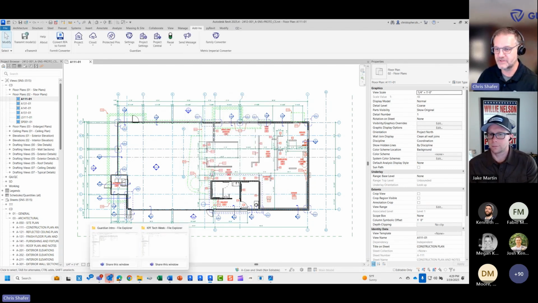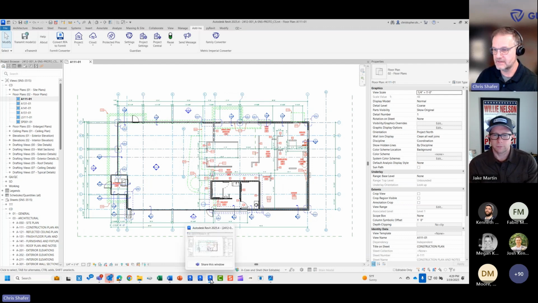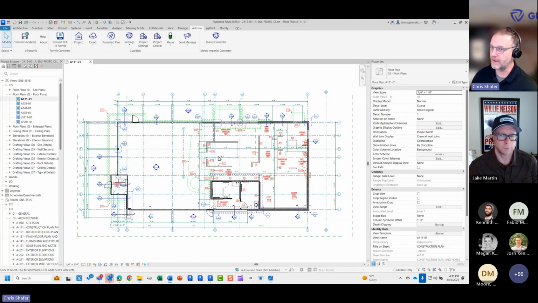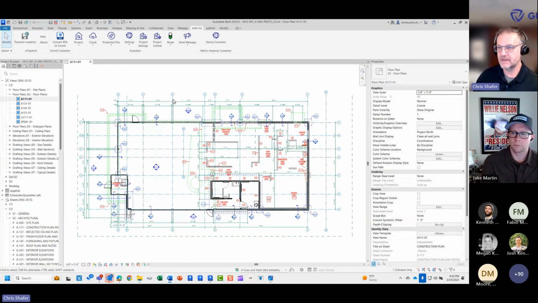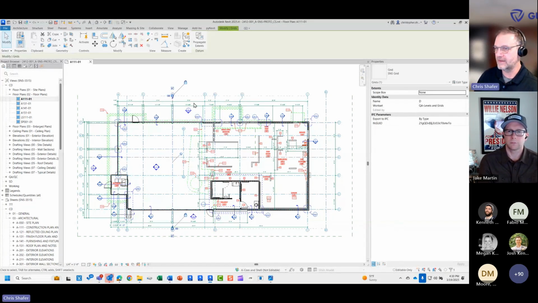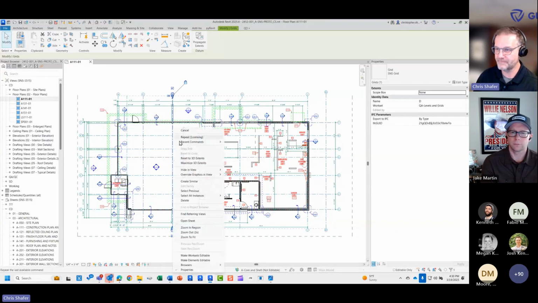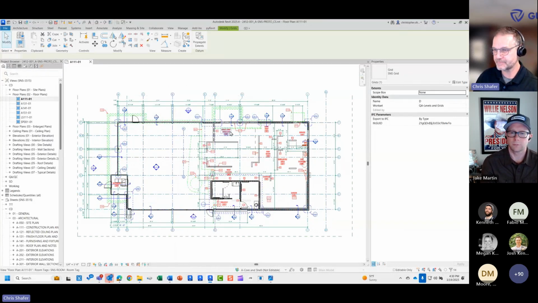The next thing I want to demonstrate here is, I'm going to make sure I have my notes up here on the left. The next thing we're going to do is how to use pin protections in a more discrete way. So as you can see here, our grid lines, and if I right click and select all instances in the entire project, we can see all these are pinned.